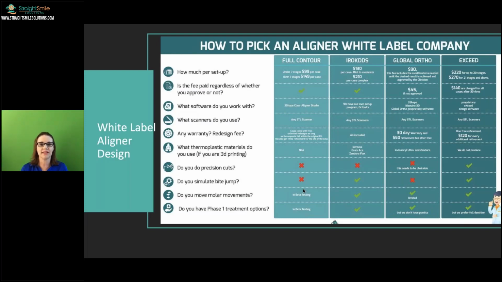So anyways, you send it to a manufacturing facility. Price point starts at, I'd say, about $15 US per aligner. Not all labs are alike. Not all manufacturing companies are alike. I have a few that I like.